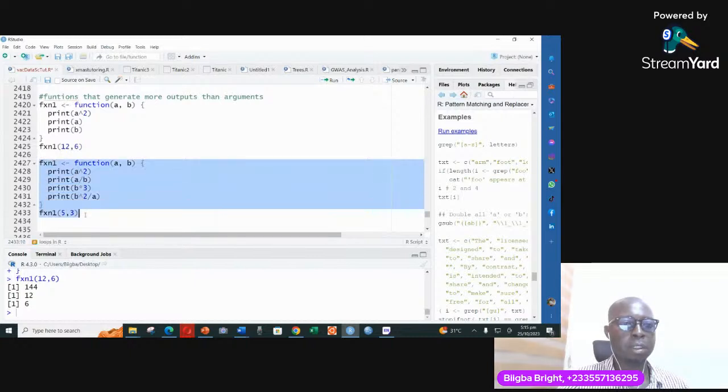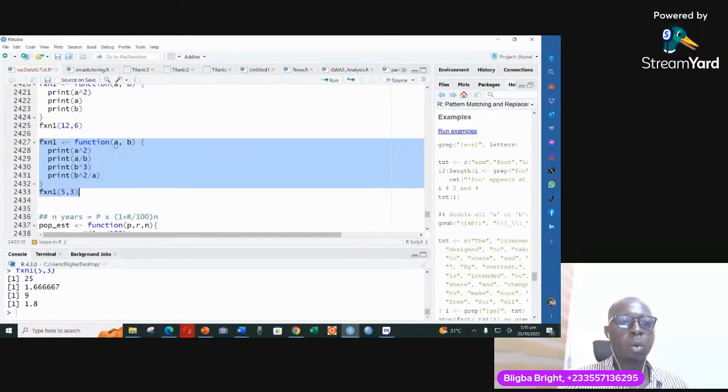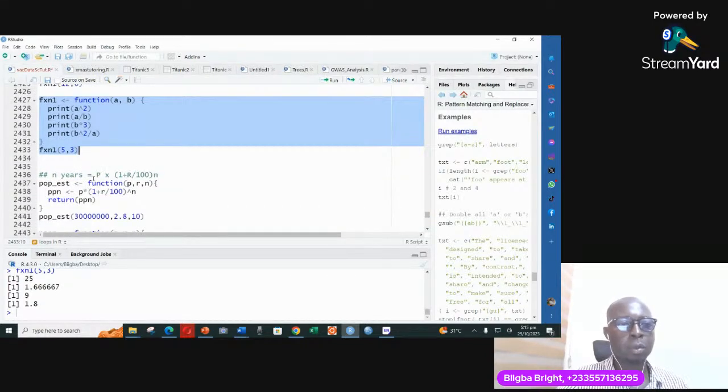This is another function. If I run this, you see that it's going to print so many things. So I think in a nutshell, let's look at population. So we are looking at the population estimate. That's the function name, and we already know in our minds how to calculate population.